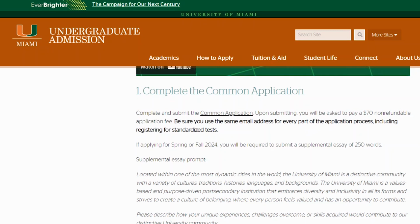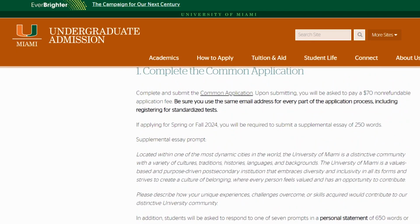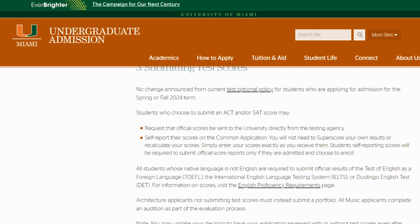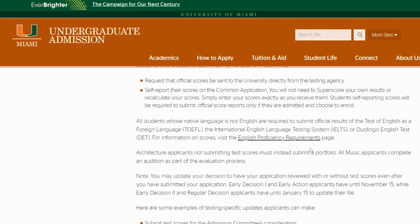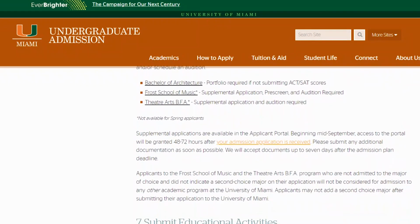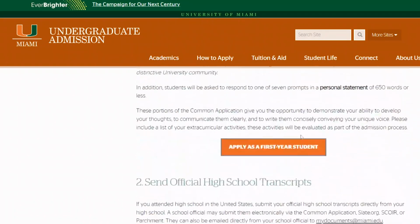These ones have an application fee, but that's life. It's a risk that you have to take. So make sure you follow the process. You submit the common application, provide your transcripts, provide your test scores. For this, there are different tests that you can do. If you've not written the ACT or the SAT, there are other options: the TOEFL, the IELTS, even the Duolingo English test. I was shocked when I saw this. But anyway, these are some of the documents that you need to provide if you're applying for this. So good luck as you apply for this too.